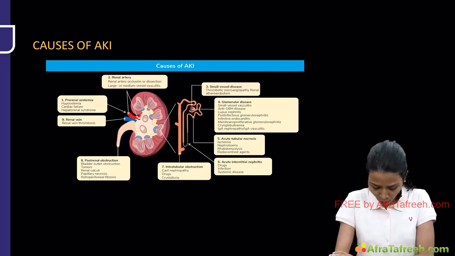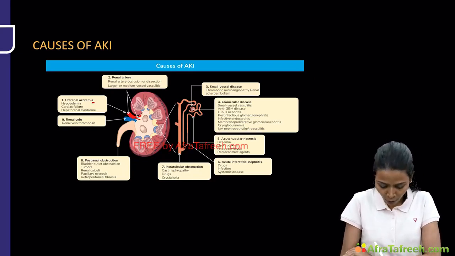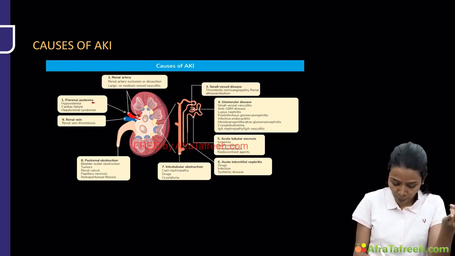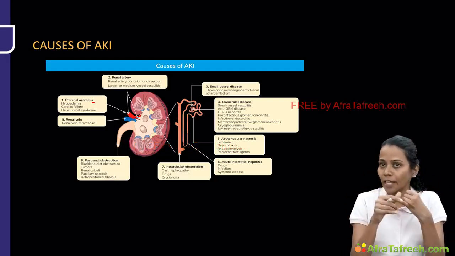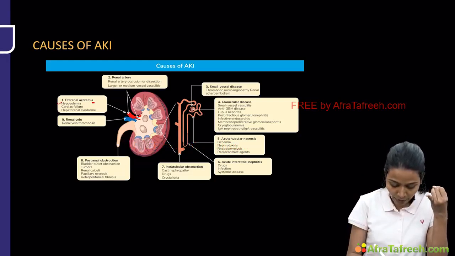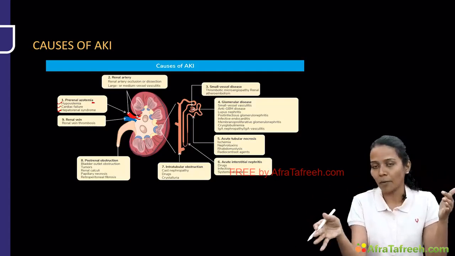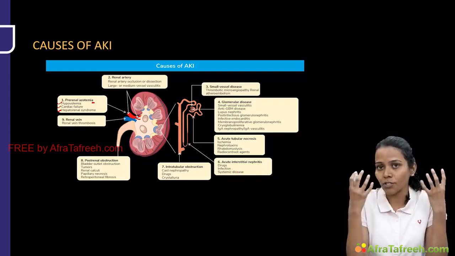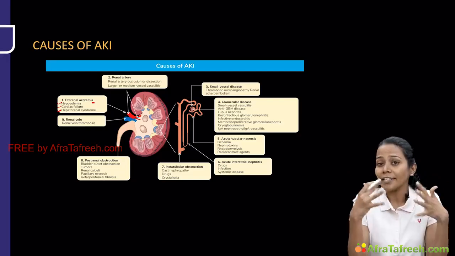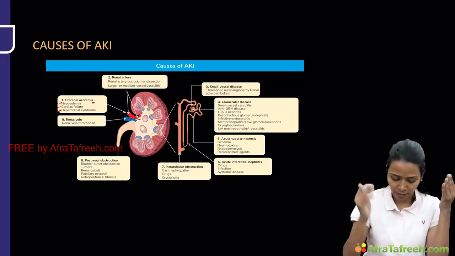Now, this is the cause of AKI. This combines everything. So first, going to pre-renal causes. Like I said, it can be hypovolemia, anything that leads to less blood supply into the kidney. So it can be hypovolemia, cardiac failure, or hepatorenal syndrome. In hepatorenal syndrome, what happens? There's a detailed chapter coming about this. But in hepatorenal syndrome, there is splanchnic vasodilatation, so blood pooling occurs there, and less blood reaches the kidney. So anything that leads to less blood supply to the kidney is pre-renal.